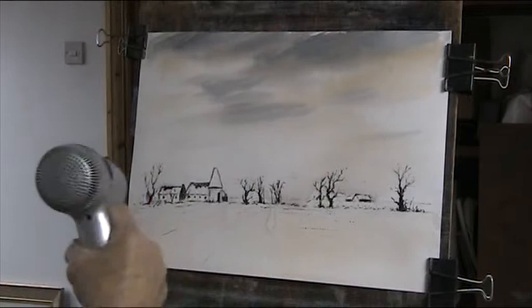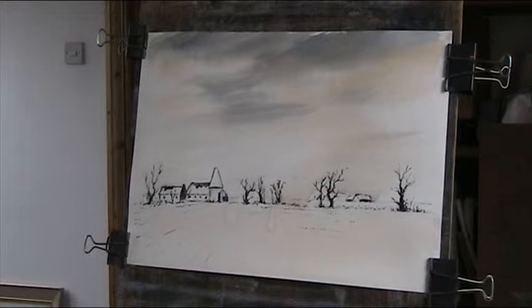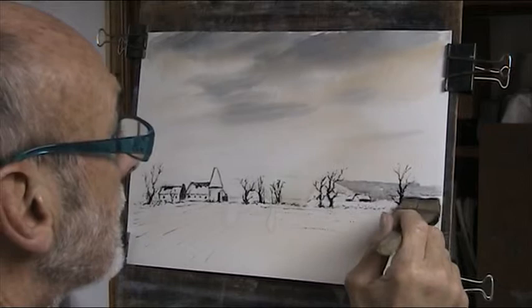Now I'm going to put in the background. I'm going to use a bit of the sky colour, a bit of blue, and a bit of sienna. And I'll paint around the buildings. There's a bit of white showing.